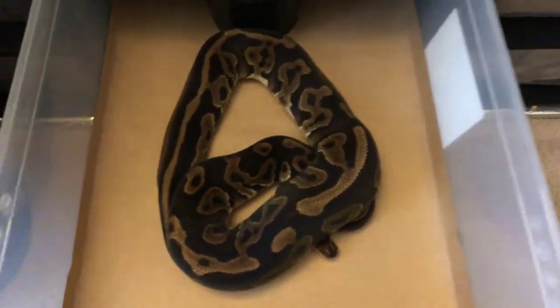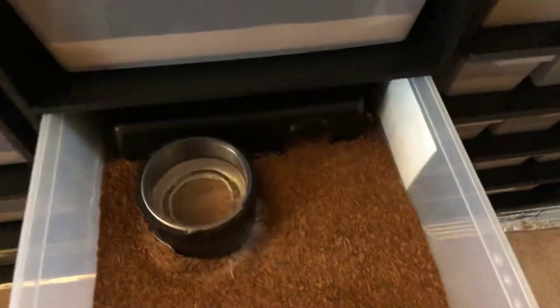It's a natural surface. This paper is completely safe for your animal — it's all natural, just wood pulp paper. And it's a heavy grade paper, so it's pretty thick. I even got my retic on it, and all my females that I'm breeding. One of the projects I'll be working on this year is the highway. I'll be putting my highway with all my yellow belly females and my highway female.